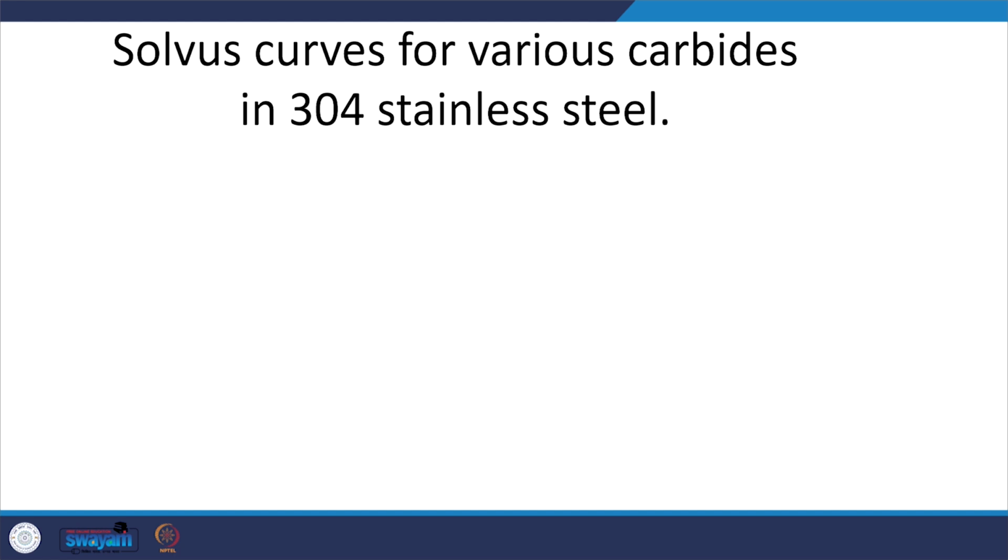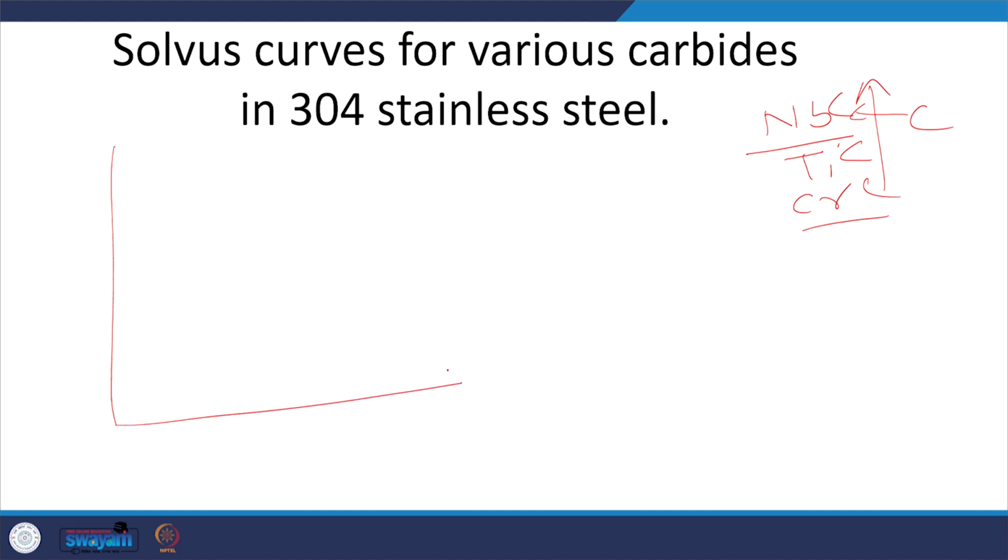Another important aspect is if there are other alloying elements present in the stainless steels, like niobium and titanium. Like chromium, these alloying elements also have greater affinity to carbon and form their carbides: TiC, NbC and CrC. But if we see the formation of these carbides and their dissolution as a function of the carbon content, here 0.05, 0.1 and 0.2. And the temperature is 400, 800, 1200, 1400 degrees centigrade. Okay. This is the temperature.